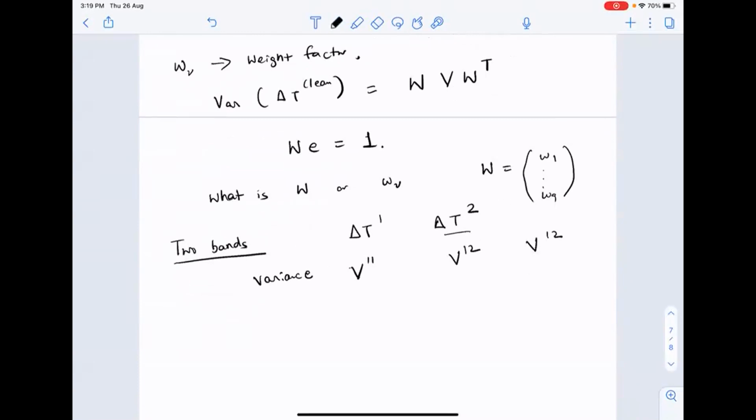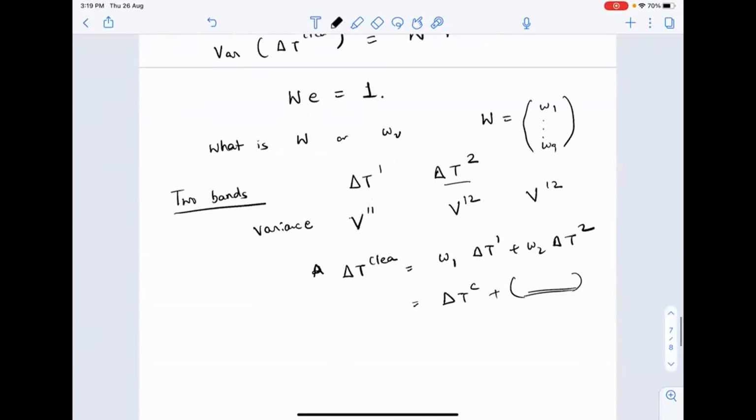So our goal is to measure delta T clean, which we write as W1 times delta T1 plus W2 times delta T2, in such a way that when we combine like that, we will recover the CMB part, and whatever the foreground part is, it is close to zero.